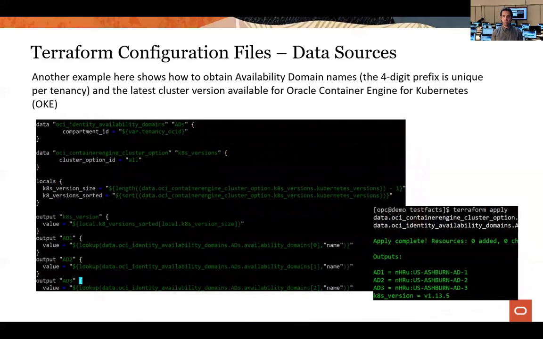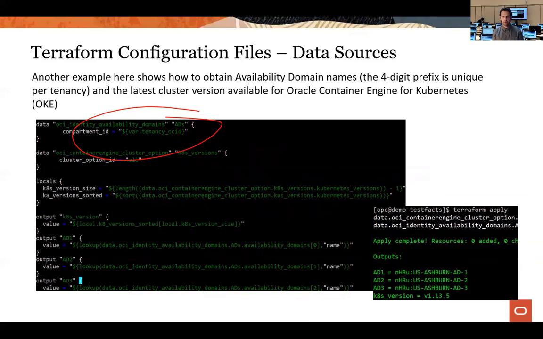Now, as an example here, we're using data sources to look up some other information. Very common use case is to look up availability domains. So when I deploy my code, I want to use whatever AD or set of ADs are available in the particular region. And since the availability domain label is going to have that 4-letter prefix, I would otherwise have to go look that up and hard code it.